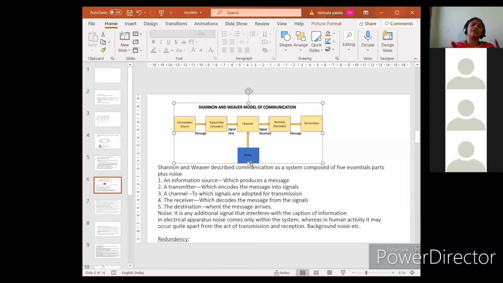It can be an atmospheric barrier, a physical barrier, a mechanical barrier, a psychological barrier, or it can be any other message. Sometimes also it can be a barrier. So all those barriers, whatever may be the form of the barrier, are clubbed under the common label called noise. So here noise is something which is disturbing the communication process.